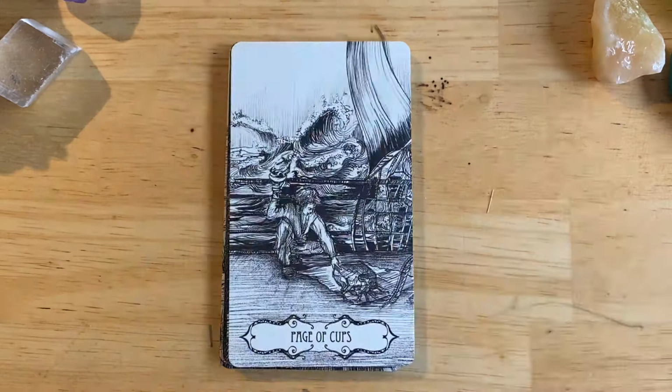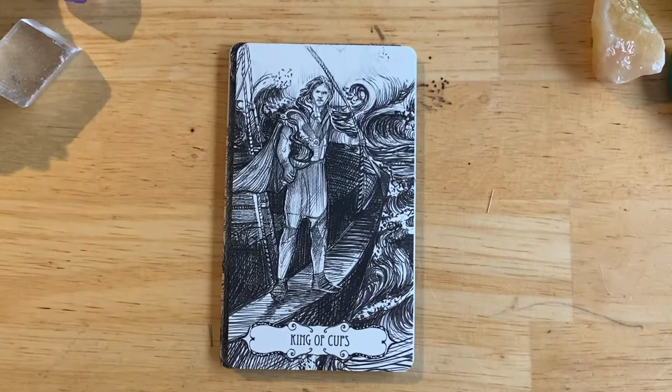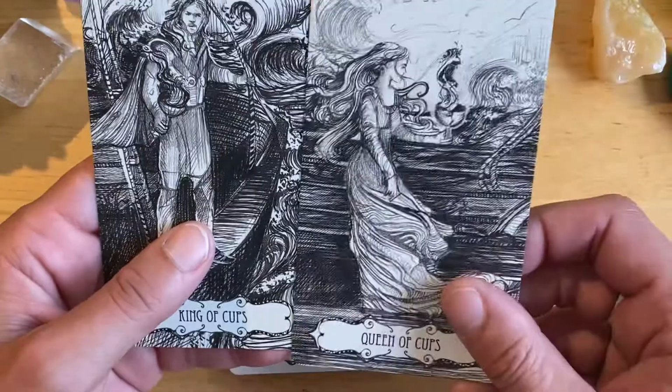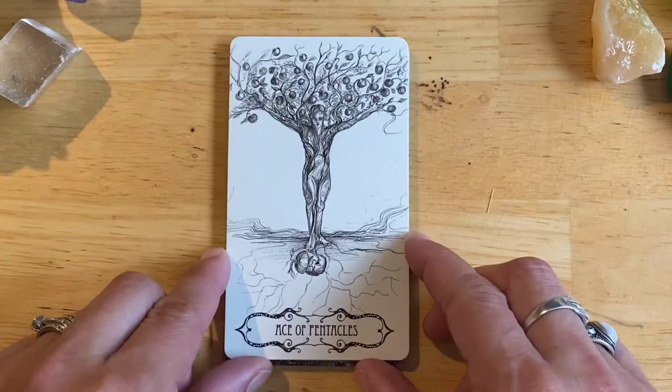The Page, the Knight of Cups, the Queen, and the King. I like how all the courts are on a boat in a very stormy sea. And finally, we have our Suit of Pentacles.